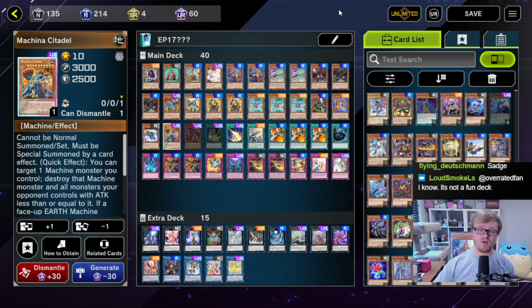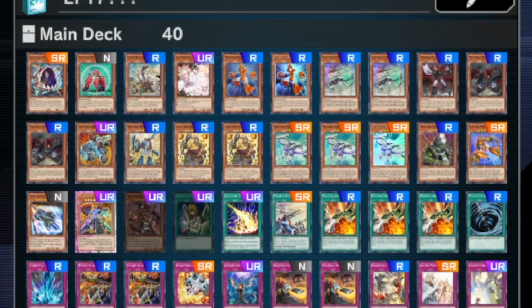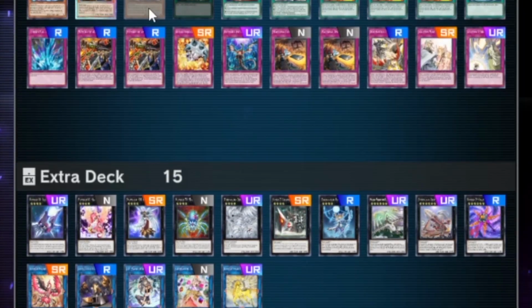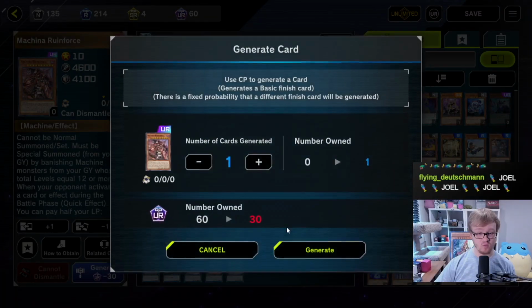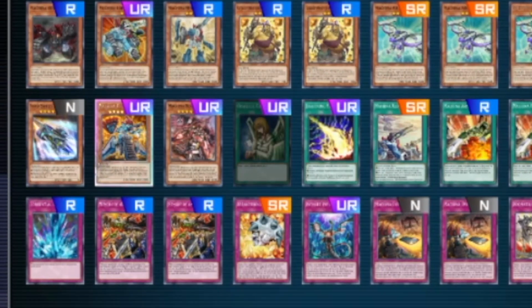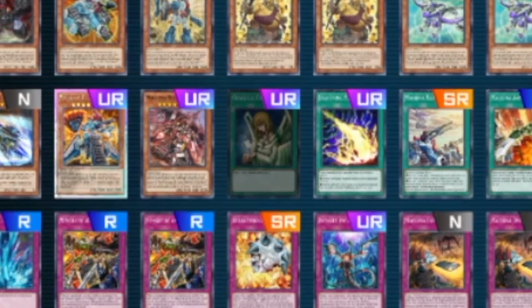Okay, we are back with probably our best deck ever this season. We have cut most of the bad cards or the inconsistent cards, but we are back with Machina. And this week we are going to craft both Ruin Force, which is a new boss monster that'll give us a ton of recursion, and Graceful Charity. I imagine that this is going to be Farfa's craft as well.